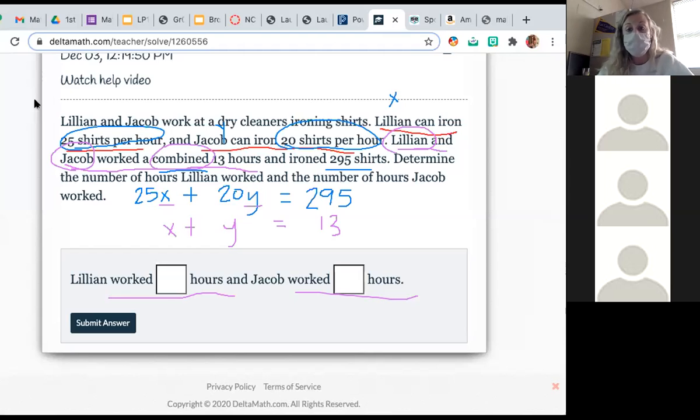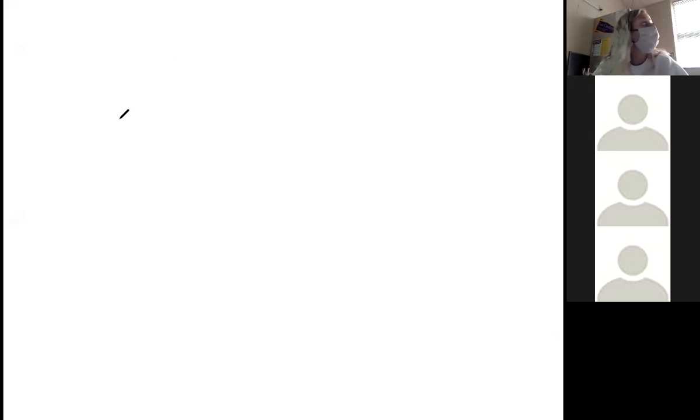Now, do you have to know how to do it both ways? He ain't been watching the notes videos. Somebody help him out. Do you have to be able to do it both ways? No, what do you pick? Whichever way works best for you. We are all different. So Nyla said earlier she likes substitution. I like elimination. So I'm going to do elimination first to review what we did yesterday because some of y'all looked like you needed help with it. And then after I do it the elimination way, we'll check it with the substitution way. Sound good? All right, so let's take a look at this.